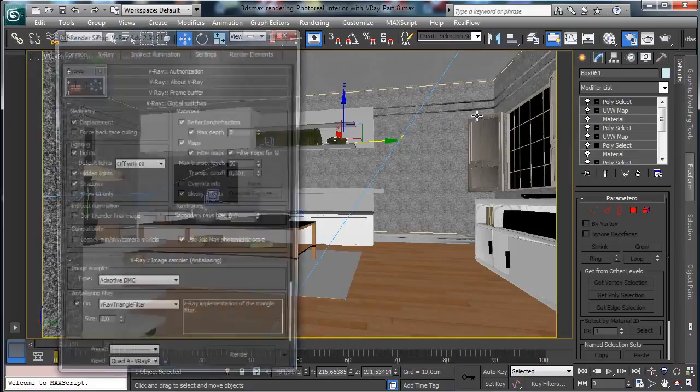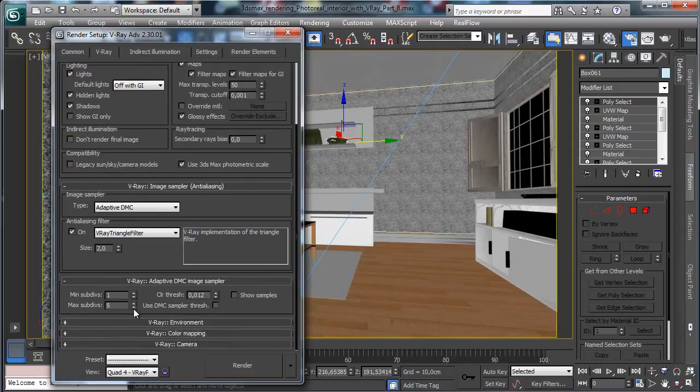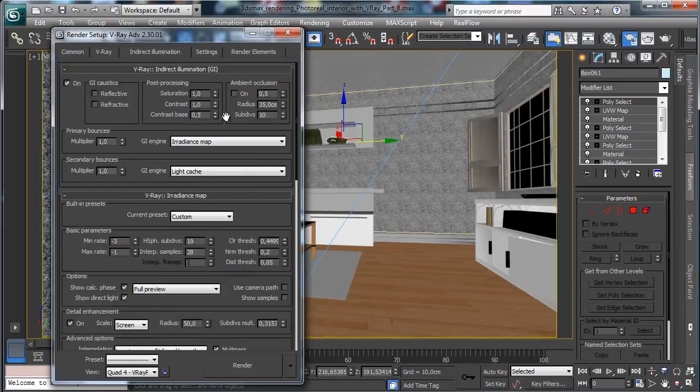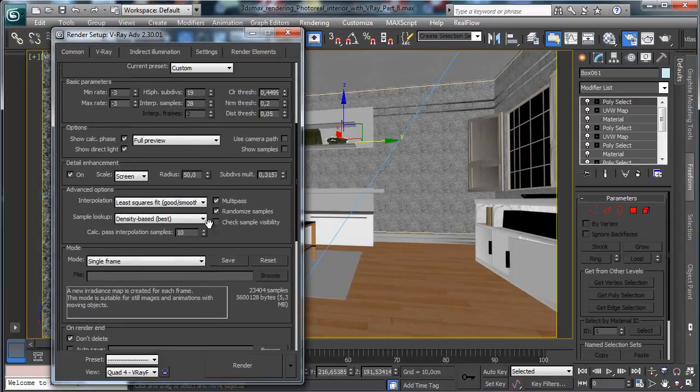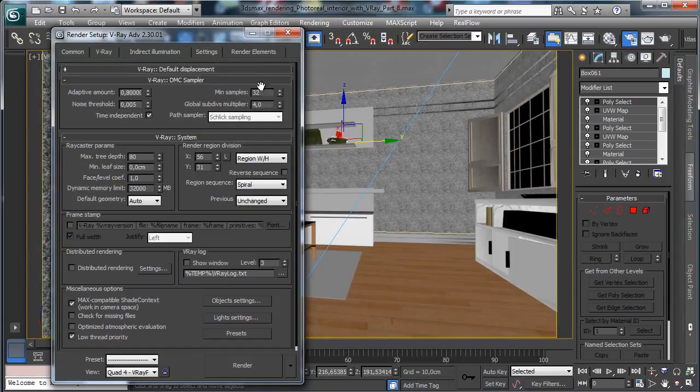And we can make a render, but we have to use a lower quality, so remove the displacement, and the anti-alias can be lower. Let's go to 1.4, and there we can go back to 3 -3 -3. Let's remove the detail enhancement, and let's go there to 750, and back there to 16 and 2.